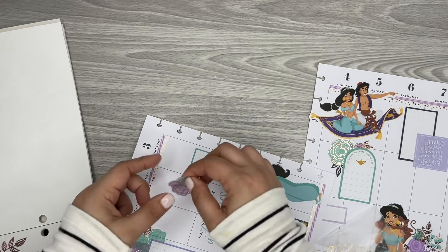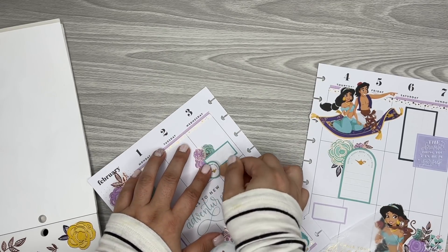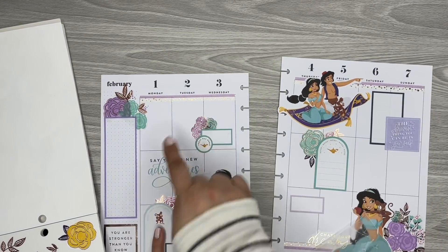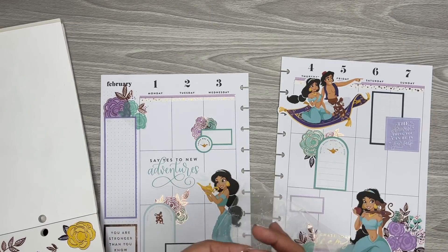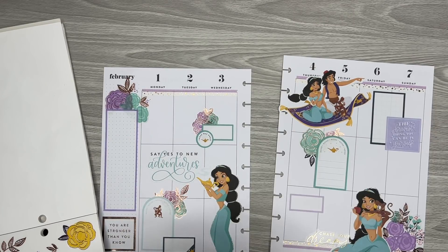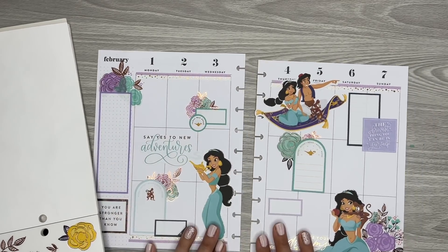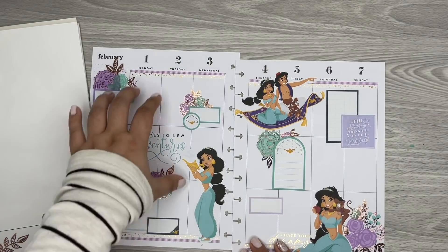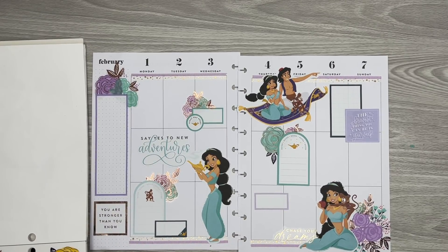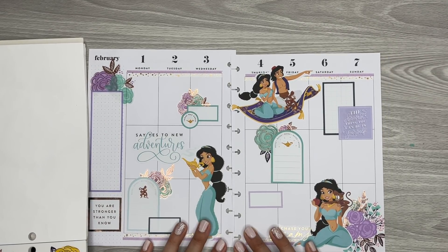I'm going to lift these up, stick these under here, put this back. That is my payday — so that is a great day! At least that sticker makes sense there because I can write my payday in that box. And I'm just going to put a couple of these little leaves. I feel like I have enough clusters here — I have tons of clusters actually now that I'm looking at it. But it's good, I think it works.